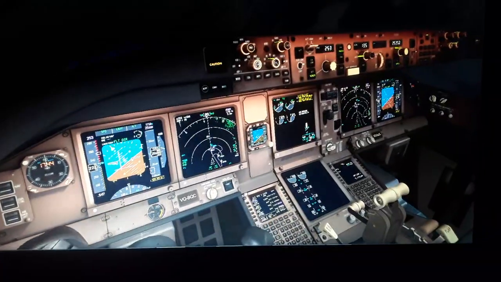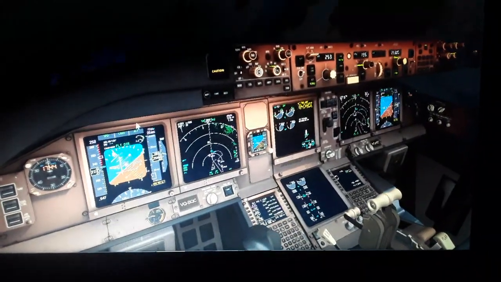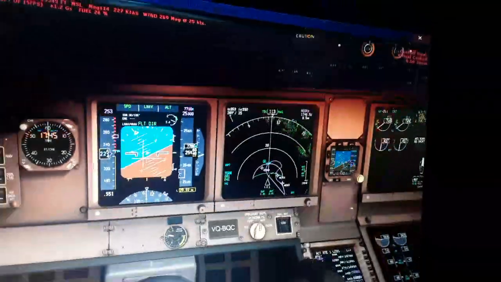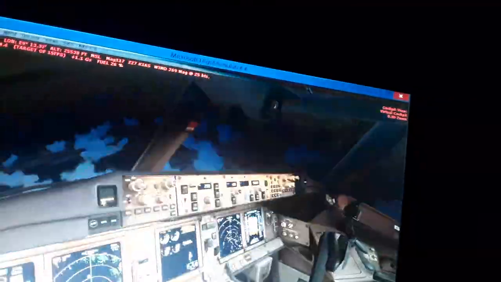And we have 9 more minutes left. You can see we hold stable manually like this. This flight altitude 35,300 feet.